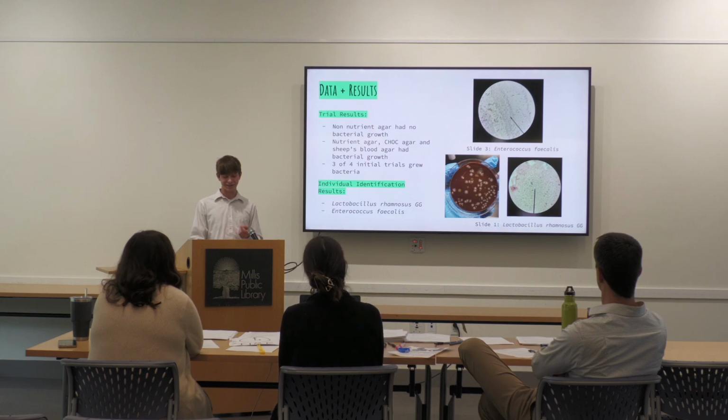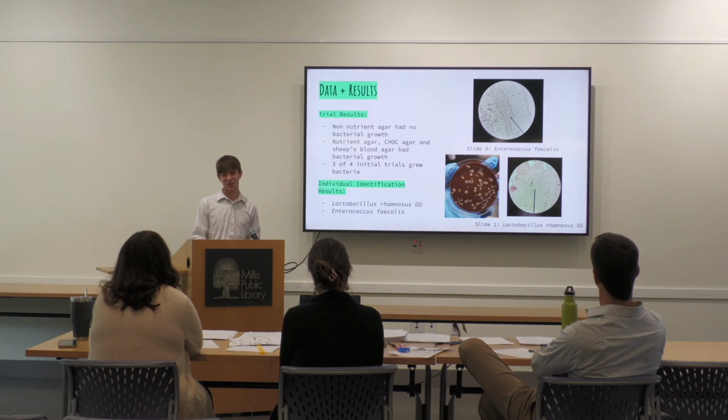I also found on slide 3 Enterococcus faecalis, which you can see at the top under a microscope. That is another gram-positive bacteria that is found in the human gastrointestinal tract and in human feces. So what this might reflect is that someone did not wash their hands after using the bathroom and then touching the library desk.